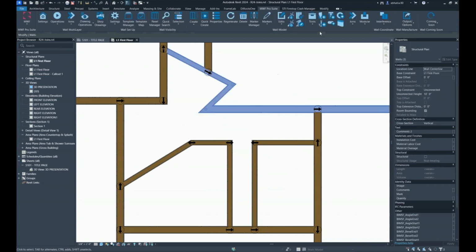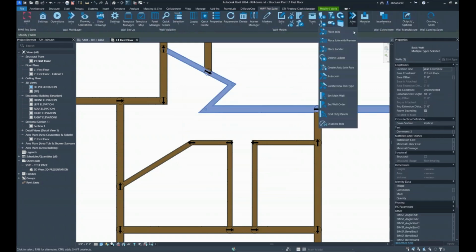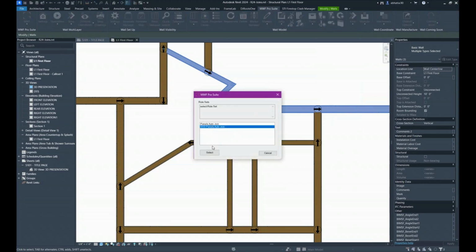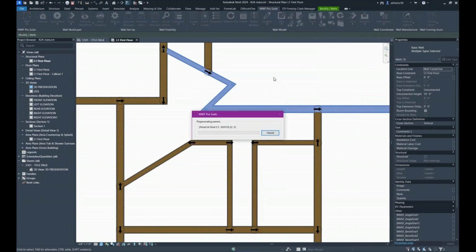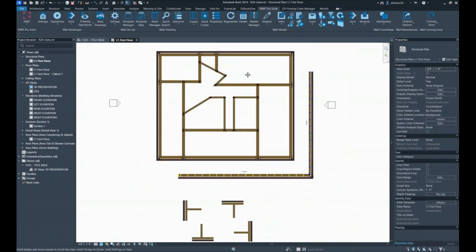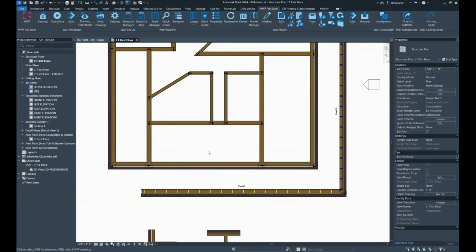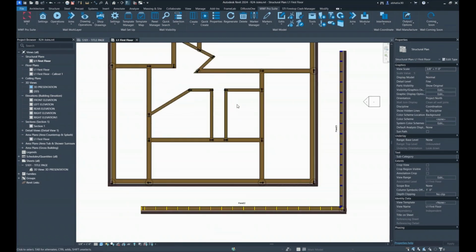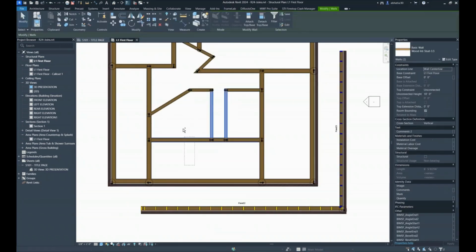And now I can select those 2 walls or 3 walls and go ahead and hit join. Oh, sorry, auto join. Okay, and there you go. We have that done. So now all the auto joins are placed. I can very easily go ahead and quick create to see all the conditions that I have set up for this. So I'm gonna do that.